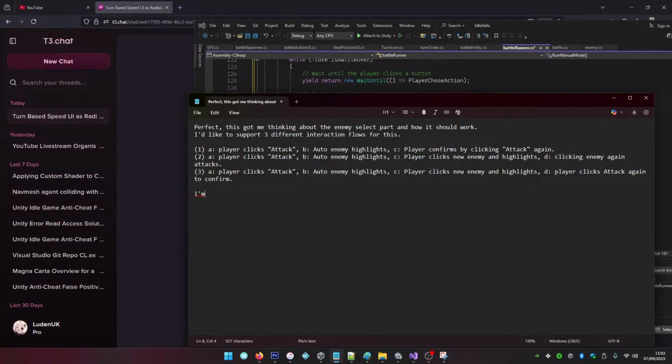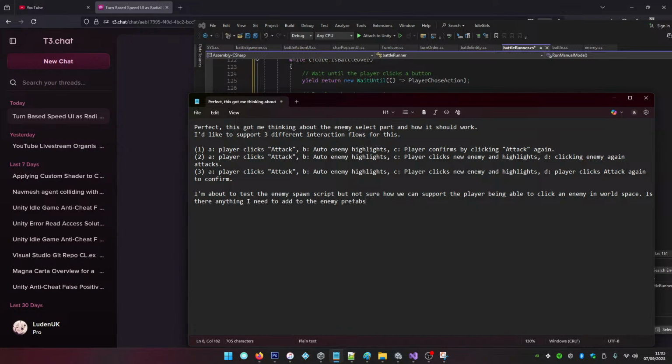I'm about to test the enemy spawn script, but not sure how we can support the player being able to click an enemy in world space.